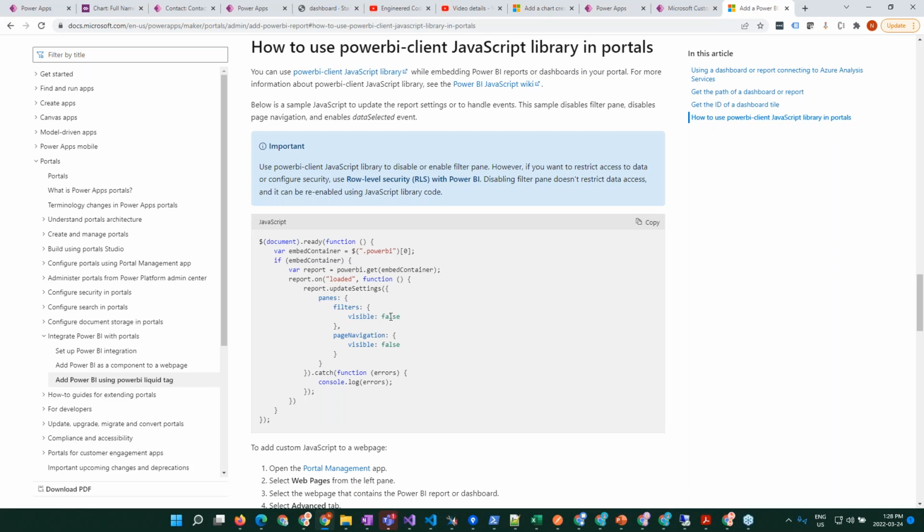Just checking out the questions here from Jim. Could we leverage the org team user permissions ownership model of Dynamics Dataverse for this? The short answer is no, because the person who's on the portal is a contact, and so they're not going to have the ownership of anything. The other thing to know is that Power BI doesn't respect anything like entity or table permissions, so you really have to consider Power BI to be its own separate permissions thing that you have to tackle.